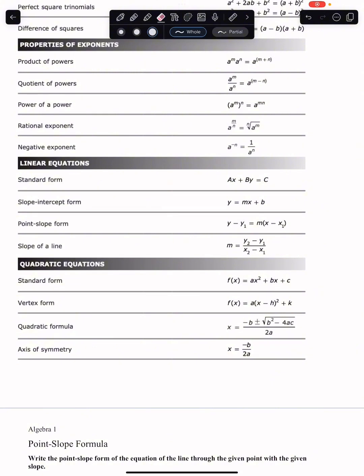Yo, we about to hop into this point slope form. We have already done slope intercept form, which is this one right up here. That one you guys already know. And this one is one we're going to jump into in this video. And in another video, you will see where I'm going to cover this one. Those three, okay? But in this video, we'll be talking about point slope form.